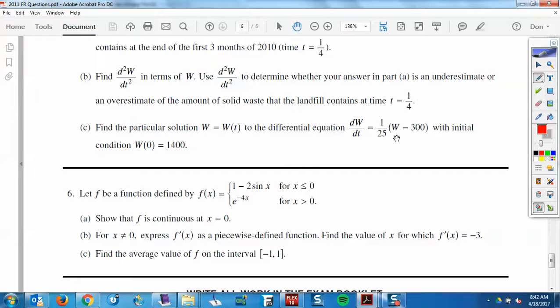Because there's a W in there. If that was just T, if it was like X or T, could we do an antiderivative? We can't. So we don't know how to do this antiderivative.